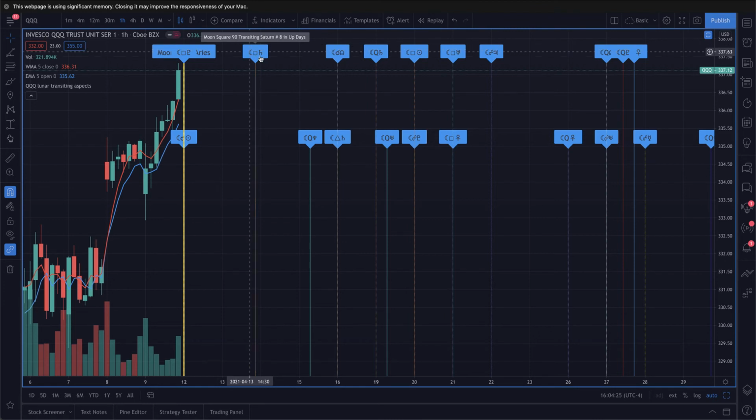The label, the mouse hover, you've got to make sure you mouse over all of these labels, because it will explain a couple of things. The first one is, if you're not familiar with astrological signs, it'll explain what these symbols mean. So this means that the moon will be square to Saturn, and it will also explain why it's here.